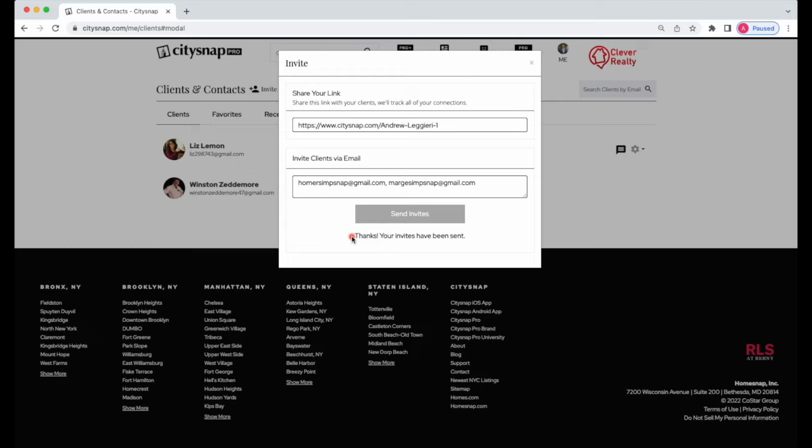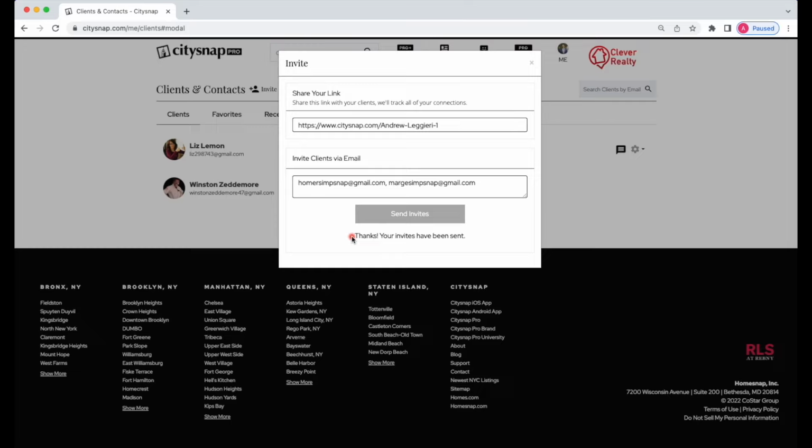Also, when you send an email invitation, those customers will get a weekly email newsletter branded to you that includes market stats, information on nearby available listings, open houses, and most importantly, a call to action to work with you. It's a great way to stay top of mind with that customer until they accept your invitation to work with you. No lift or effort on your part. That email gets sent automatically by Citysnap each week.